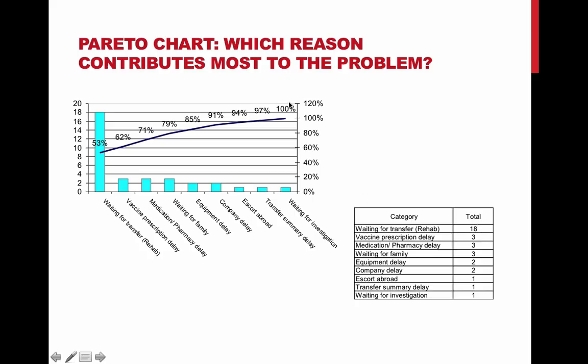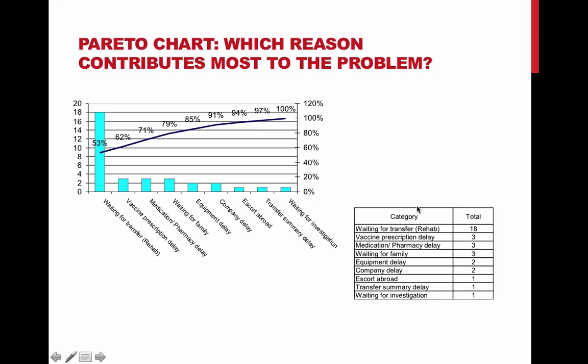Now, what would you do with this data? You would build what is called a Pareto chart with this data. So in effect, what you're doing is you have identified the frequency of occurrence of each of these reasons, you've plotted them in decreasing order of frequency, and you've calculated the cumulative frequency and the cumulative percentage for each of these reasons. So go slowly here with me. On your data collection tool, you can identify the reason for the delay. And now you can build a Pareto chart using that.